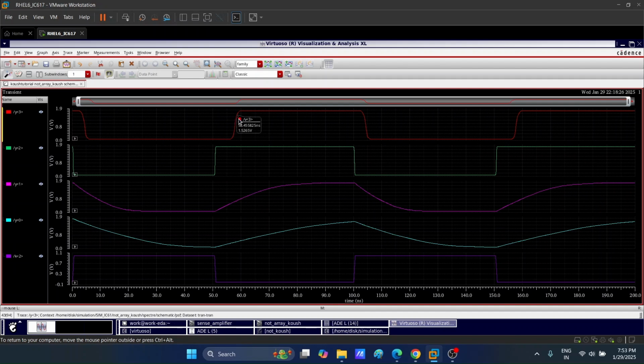In Y3 there is no load, the only thing is that the input has a delay, a rise time and a fall time. That is why this wave also has a finite rise time and finite fall time. And Y1, the shape is distorted because of the load at the output. So Y1 is a little distorted. In Y0, it is fully distorted because of the 2 picofarad load. So here we can compare the performance for different loads.